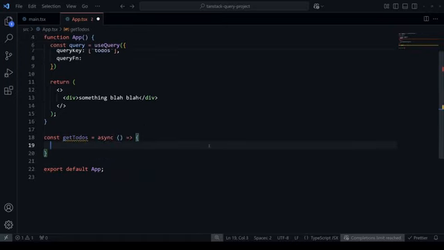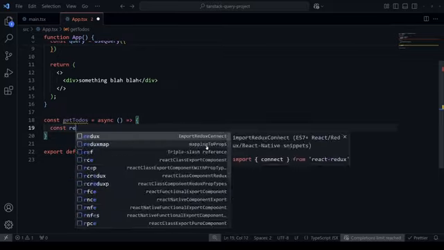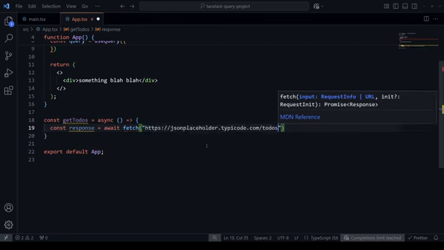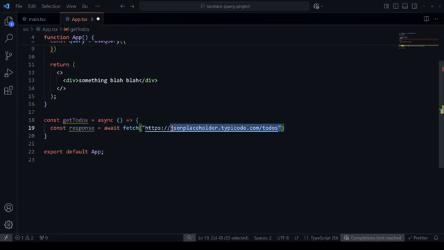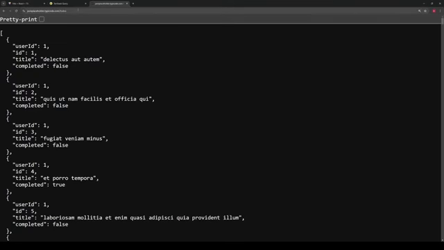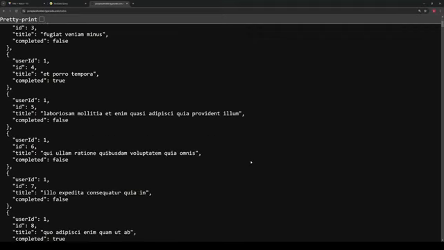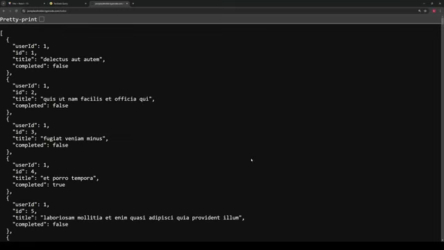And inside this function, we're going to do something pretty simple. I'm going to make a variable for our fetch call. I'm just going to call it const response equals await fetch. And I'm going to pass in this link here that will act as our mock API. If you go to the URL of the link that we just pasted in, you can see that it generates some JSON data. It's just an array of some to-do objects that just have some random stuff in them that we're going to use to test our querying.